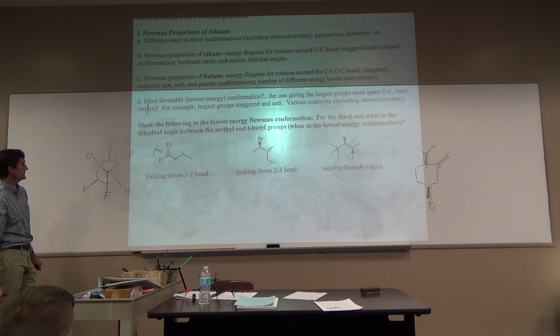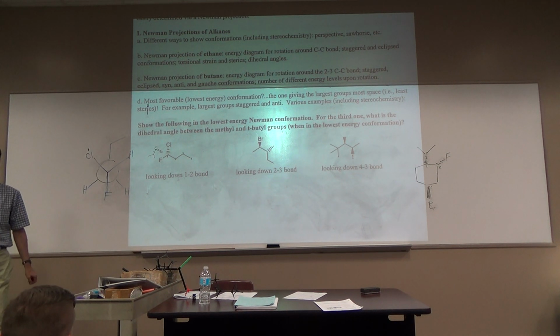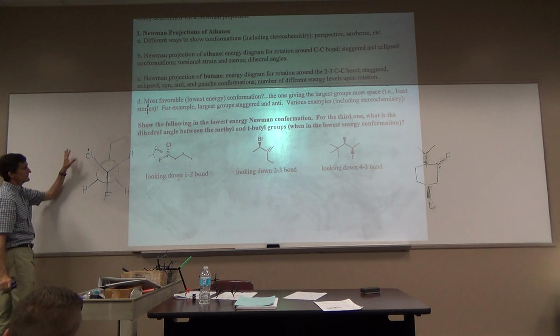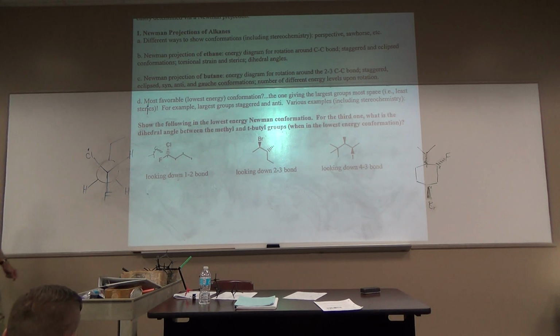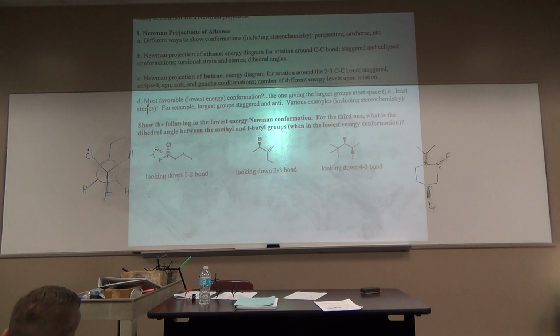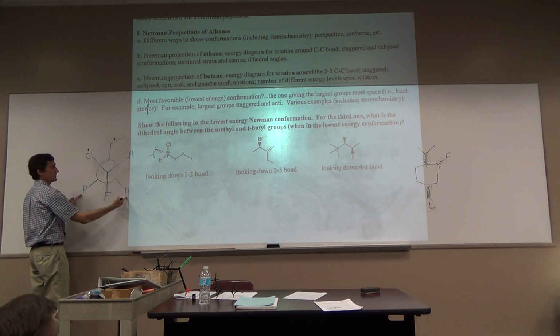All right, is that the best conformation? What do we have? Biggest groups on the front would be chlorine. With the halogens, the larger the halogen, the more steric preference. Sterics is its crowding demand. Now that can vary, but for us, as you get bigger, more sterically demanding. And with the alkyls, the bigger the alkyl, the more demanding. A tert-butyl is more demanding than an ethyl, and an ethyl is more demanding than a methyl, that type of thing. So on the back carbon, the ethyl is the biggest, bigger than the H's.